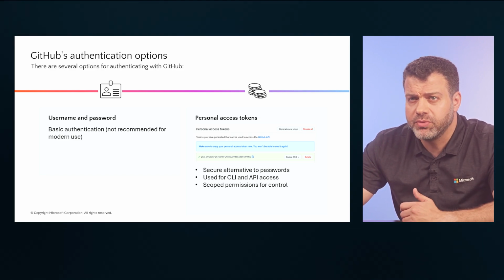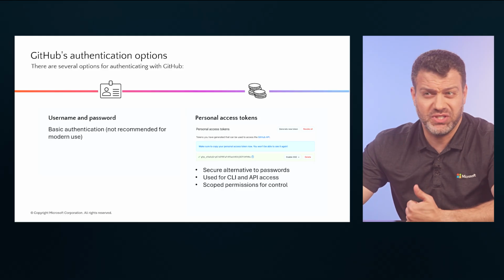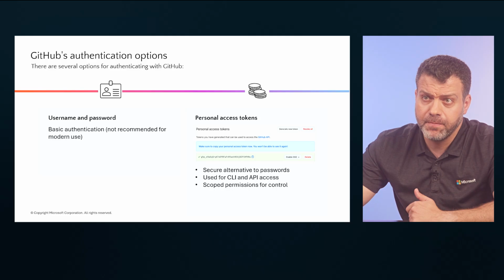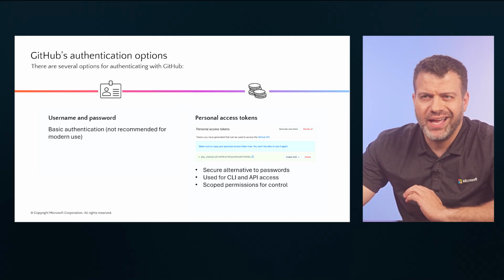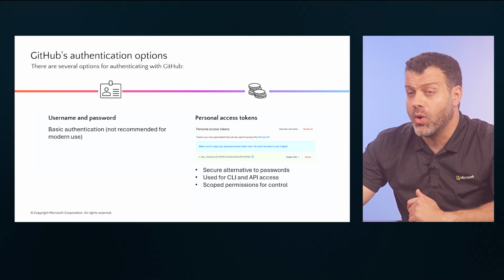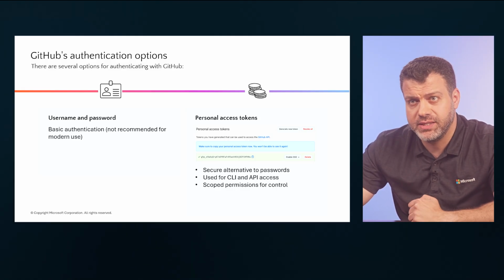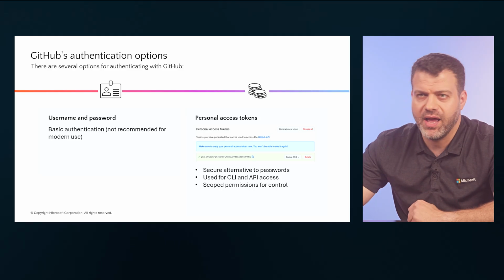The token can be scoped. For example, I can give access token to a specific repository or perform read operation on those tokens. Makes it much more secure and controllable. So avoid passwords. Use token with scope permission. That is the security best practice advice that I have for you.